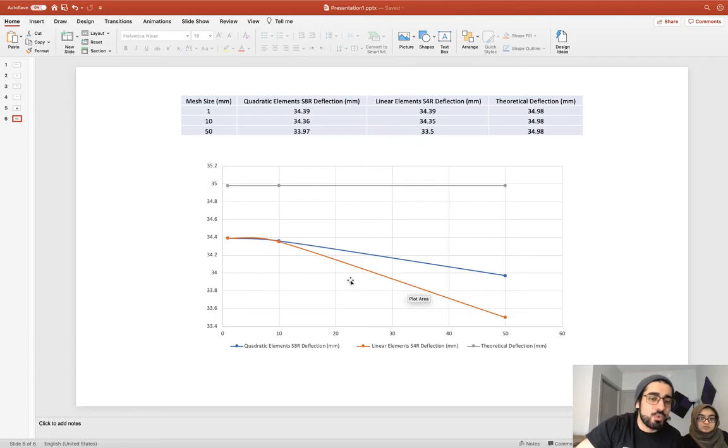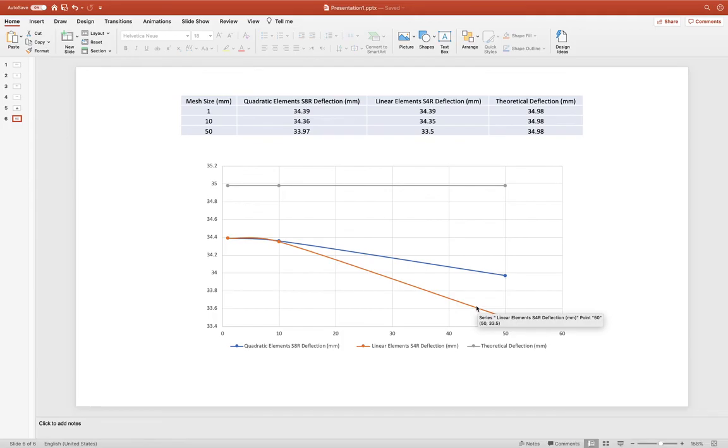This is what we covered in the previous video, what we call convergence study. And for the linear, the same thing, it converges. The slope here starts high, because from 50 to 40 it's a big difference, not in terms of mesh size or scale, but in terms of the finite element analysis results.